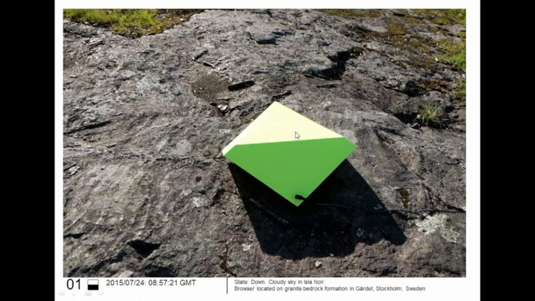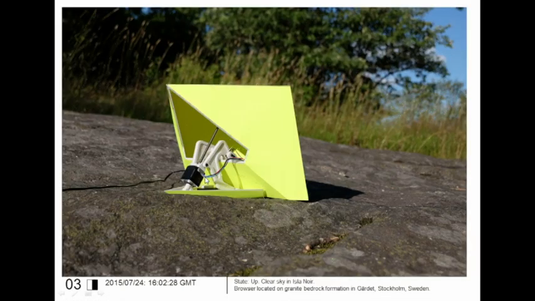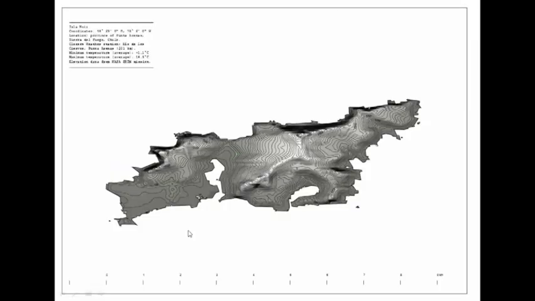So this is the object of the one-bit browser when it's closed. And this is while it's opening. Unfortunately, I couldn't show films, so movies. It's a little bit more interesting to see the actual event, not just photographs of it. And this is how it looks when it's open. And this is a little bit what the actual browser shows.